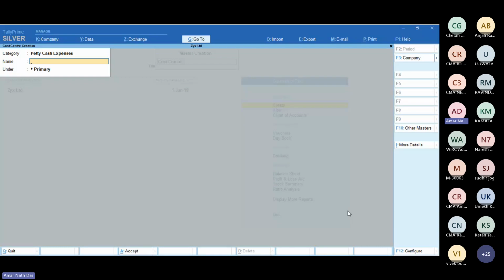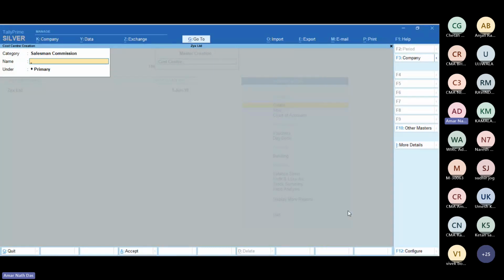When you want to choose the category or change the category, put your mouse pointer here and press space bar, and it will take you to your required cost category. My cost category is salesman commission. Press enter.